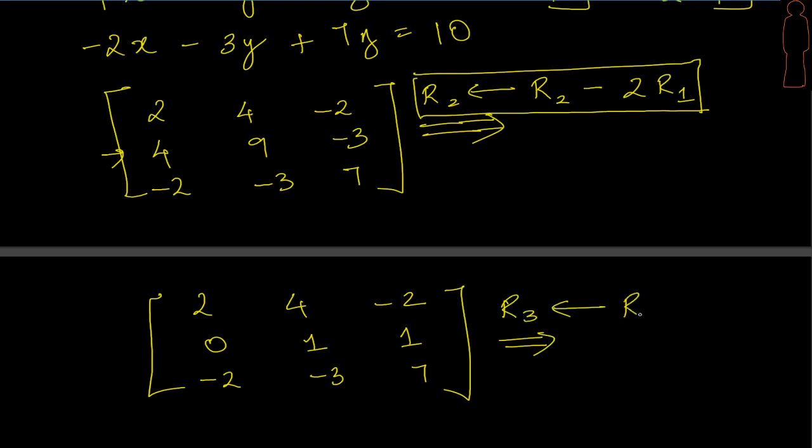Row 3 must become row 3 minus, right? So look at the way that we are writing. We update the row. How do we update? From the original values of the row, we subtract a multiplier times another row, right? Okay, now we could use either row 2 here or we could use row 1 here, right? Suppose you try to use row 2, it's of no use because we have already eliminated the coefficient of x in row 2. There's no point in using row 2 here. So we are forced to use only row 1, right?